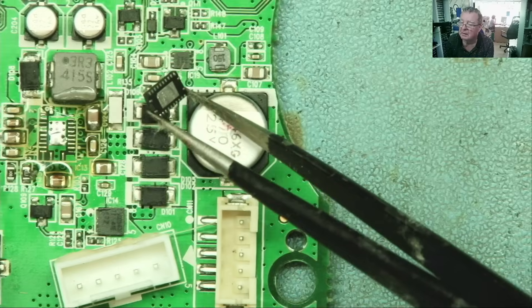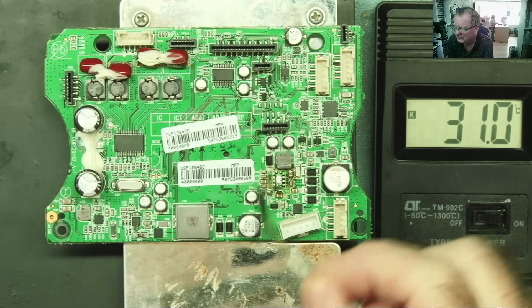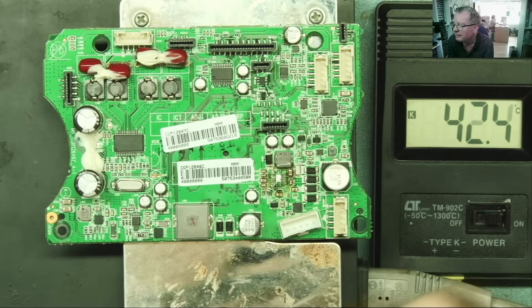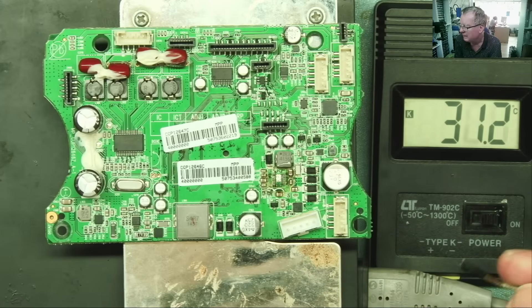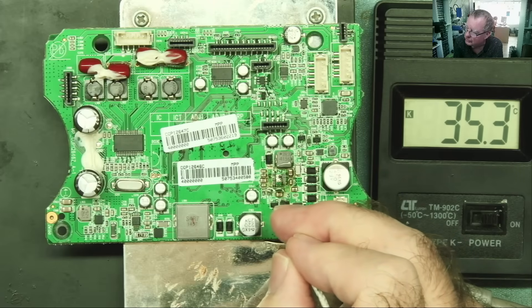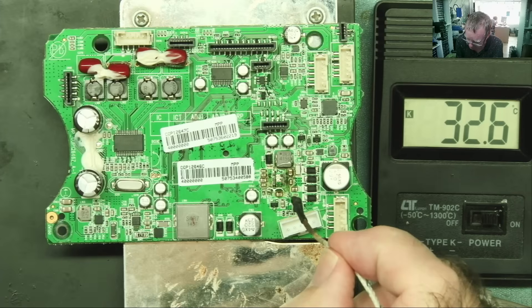I think that looks good, let's try this. So we're warming this up. I usually find the thermocouple just comes off the board if I try to stick it on with Kapton tape, so I'm just going to touch it and see what we're at. We're about 40 degrees at the moment. I can respond to a question from last time I was using this — somebody wanted to know why my temperature meter was in Kelvin. It's not, it's in centigrade. Look — K, Type K. That's why it says K, not Kelvin. So it's not really warming at all at the moment, let's just turn it up. There's no temperature control exactly on this thing — it just gets hot; the more you turn it up, the hotter it gets.